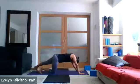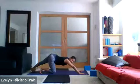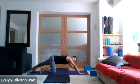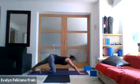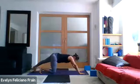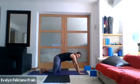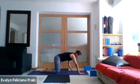Tap your left toes into the ground, press your palm, bring the weight into your left heel. So you want to stretch the back of your left leg and move the hip if you want to. Release the tension. Alright, well done everyone. Bring your knees back into the ground. We still have time.